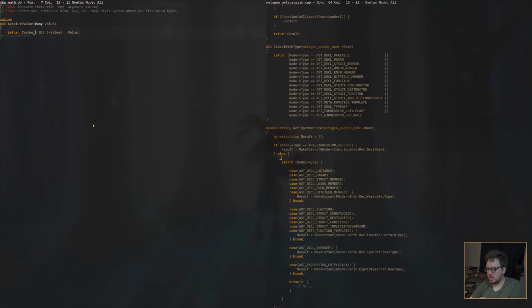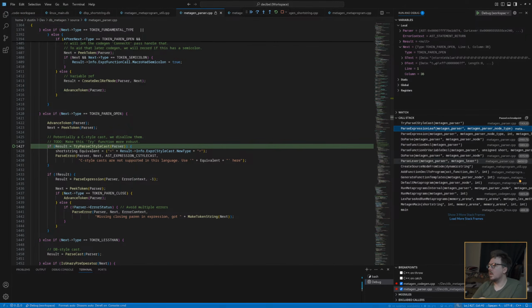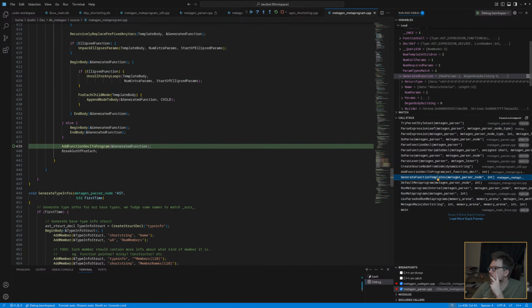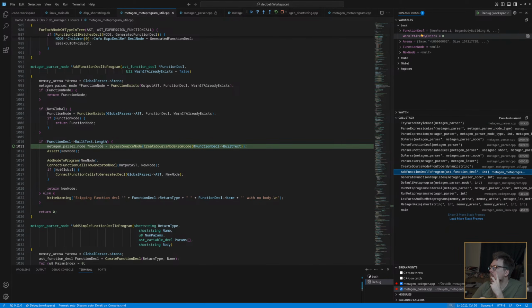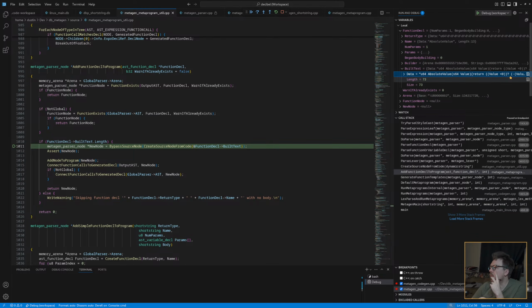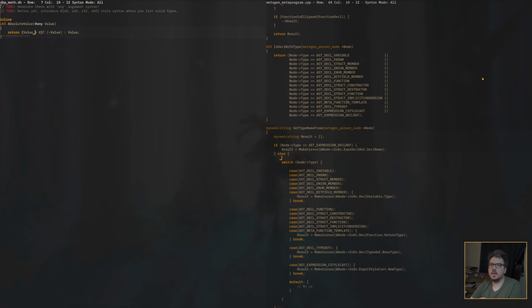Oh, let's look at the function text. That's what I should be looking at. Function decal body builder, build text. This is what I want. There. Okay, that's why. We are seeing this. So value, that's where we're at. Less than 0. So let's just copy this and stick it in here.